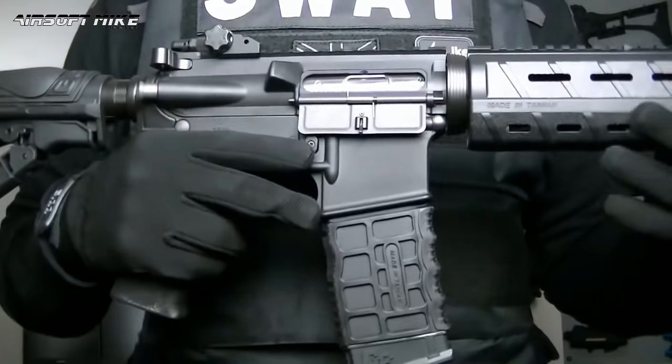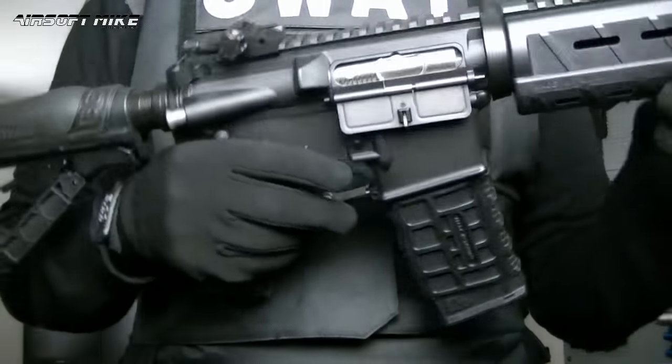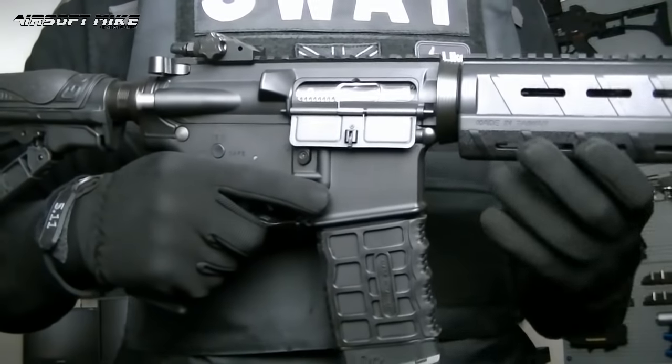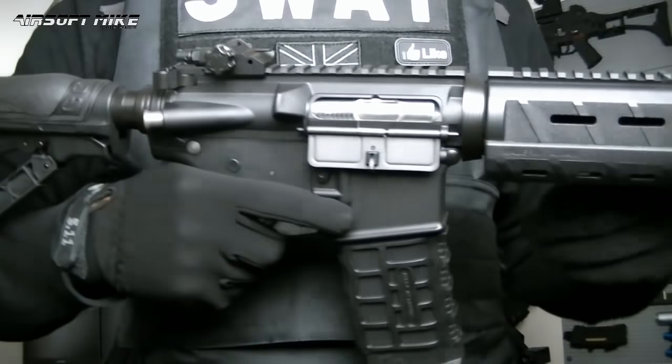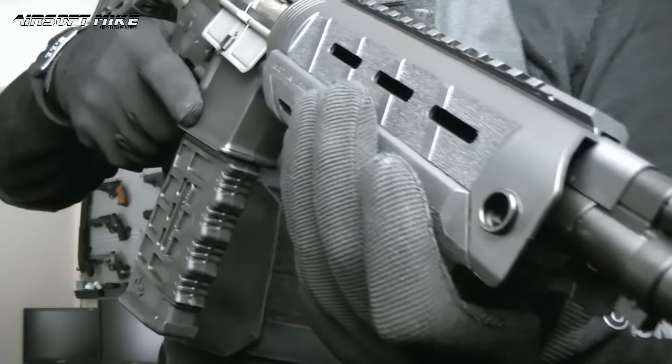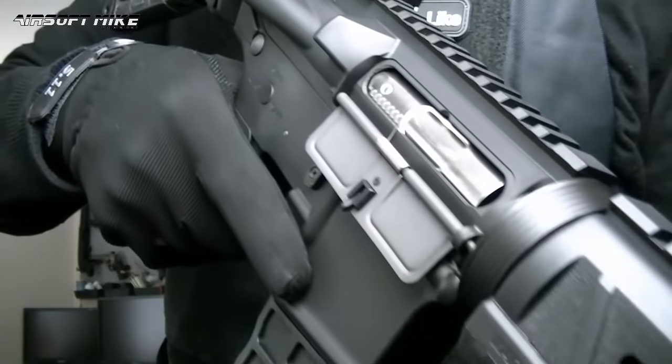And the main reason why it is a lighter AEG M4 carbine is that it is mainly made out of polymer. Naturally, there will be metal internals and little metal aspects of the gun, but for the most part, it's mainly made out of polymer.